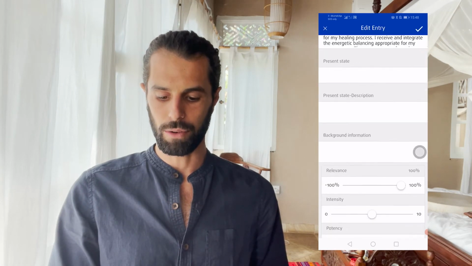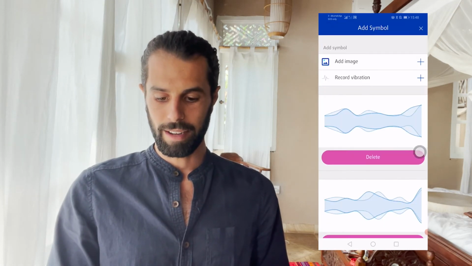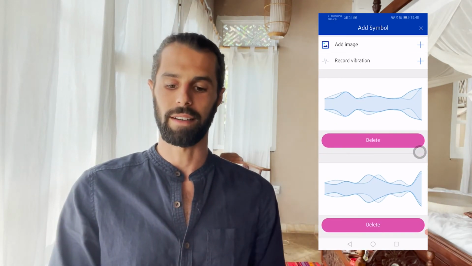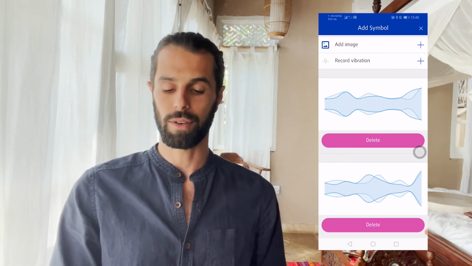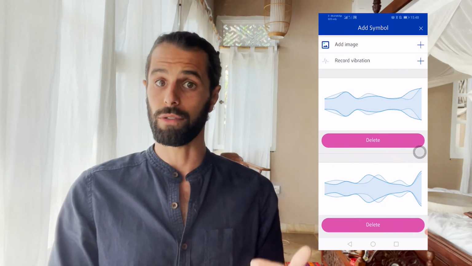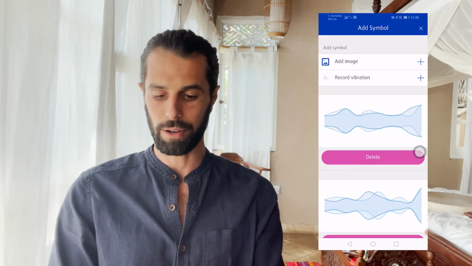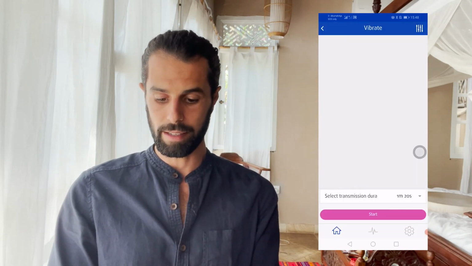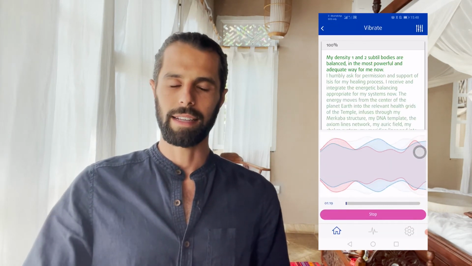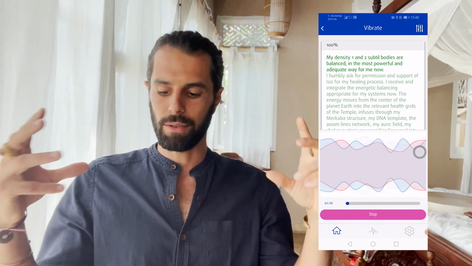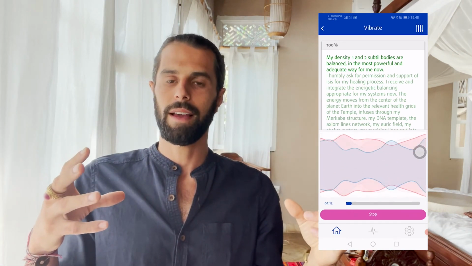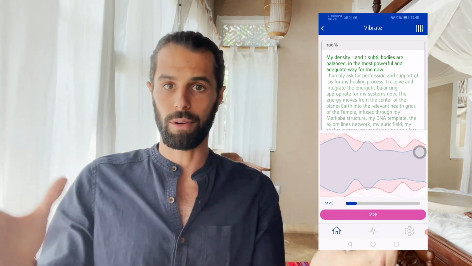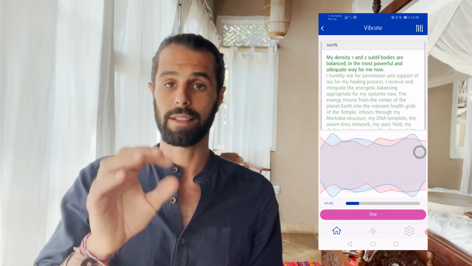And then if I go in add symbol, I will see the 2 holy grail that I got, those 2 vibrations from the temple that now will always be recorded in my cloud. So I can keep them and change the program if I want to work in a different way. So I recorded it at 2 different spots. And now what would happen if I just vibrate this for some time is it's gonna take the program that I created, the program of balancing of my energies, but it's gonna attach the information, the frequencies coming from the temple there, from this sacred center point.